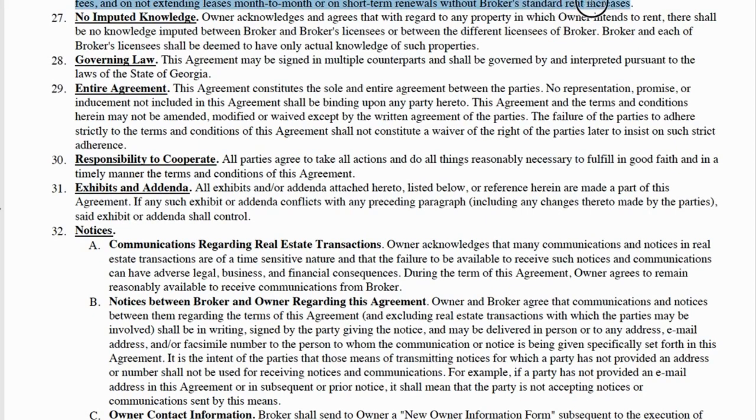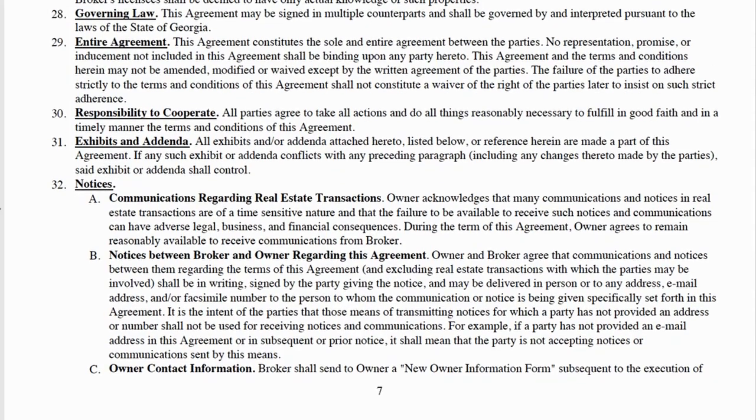Consistent policies just means that we have to maintain consistent policies across all of our leases. We can't have special rules for certain tenants that are different than rules for other tenants. So you can't ask us to not file eviction on your tenant because you feel sorry for them when we're filing evictions against other tenants, for example, or to not charge a late fee or whatever the case may be. We have to treat all tenants the same. Basically, this just says that you give us authority to keep our normal policies and procedures, and that you don't expect us to deviate from those.